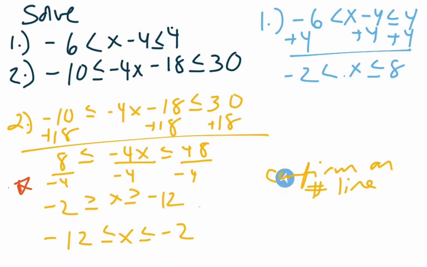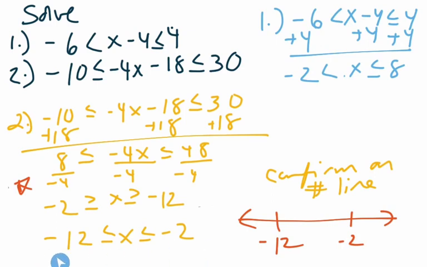Like so. Now, what I have over here is just confirm on the number line, which was not required. You did not have to do the graphing, and I made a point of saying that, don't do extra work. But it's entirely possible that in a problem like this, you might not feel really confident, okay, that you've done it right. And so if you don't, put the number line on there with the -12 and the -2 so you can see where they are, and it should match up with the statement that you've written. It takes about 3 seconds to do that, maybe 5 seconds, so you can be confident that you flipped things around the right way and it all looks good.